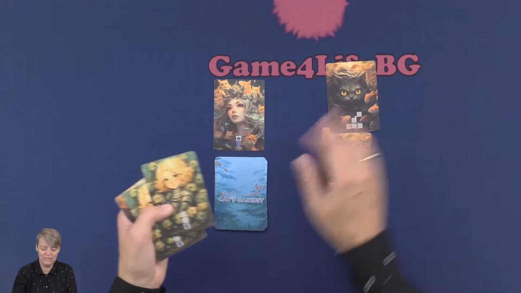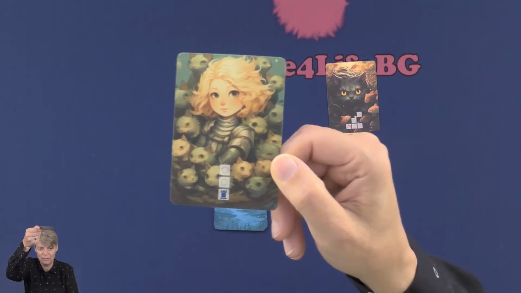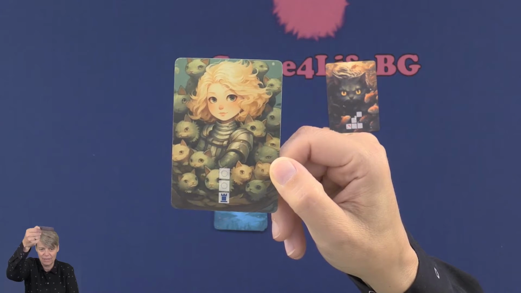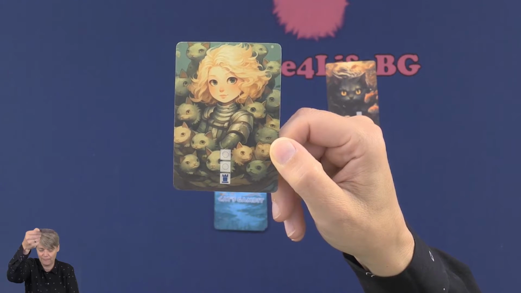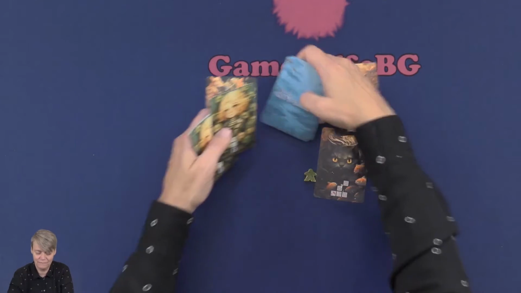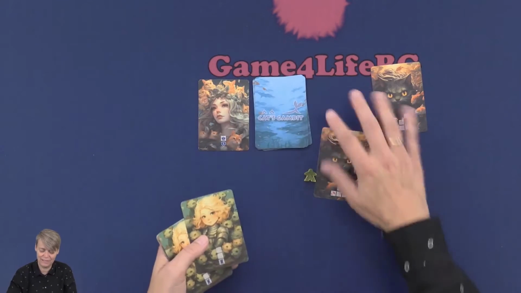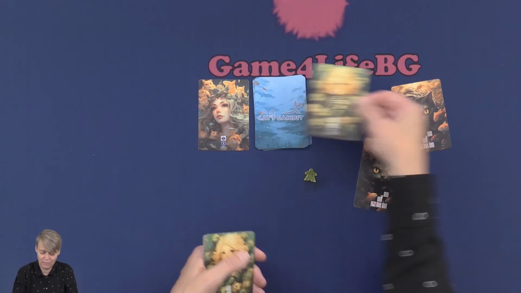We have 4 of these catkin cards. Then we have 2 towers, and they move in a straight line, vertically or horizontally, as far as they want, but they still have to touch a card. So if we start with the cards like this, then you can place it here, here, here, or on this side.